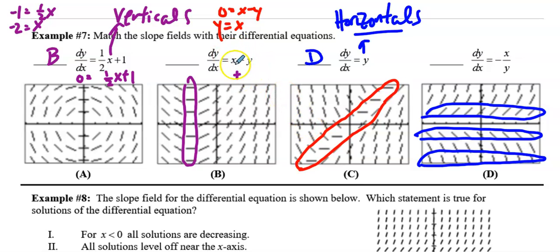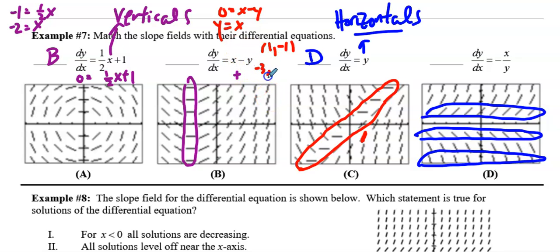So there's a lot of things you guys can do for these problems, plug in and see what's going on. Just like in the previous example, if I chose, okay, what's happening at (1, -1), then I know this is going to be 1 minus -1. It's going to be positive 2. So at (1, -1), I'm going to have a positive slope there. No matter what happens, you can always plug in and see if this actually represents what the slope field is right here.